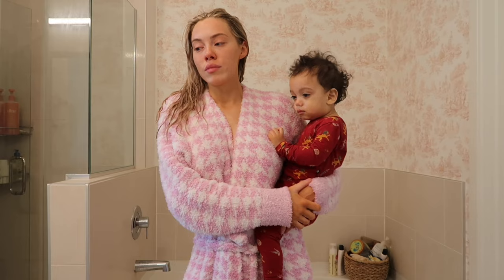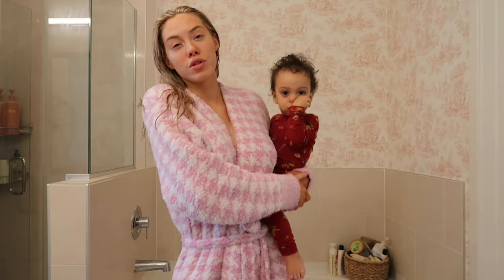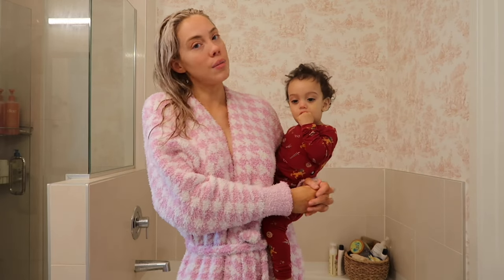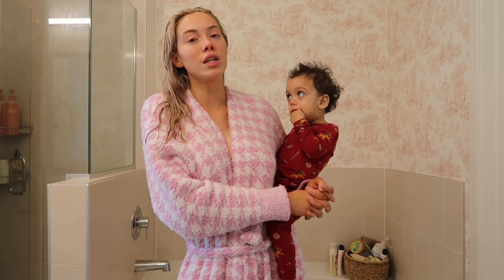It's okay to have some wrinkles, but I do want my skin to look fresh, and I don't love my spider veins. Those are something I've always been insecure about. So hopefully, if you guys have any tips of any sort of tool I can use for my spider veins, let me know. But I don't think we need to be adding on things to our list of insecurities as we grow.